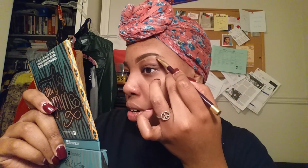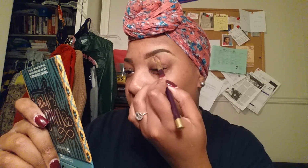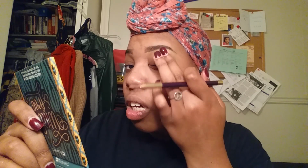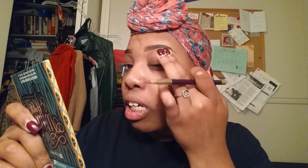And I'm just following it. See that? It just gave me a very sharp and crisp edge. And I always go back over the area for my tail to make sure it is very crisp there. And all I'm going to do now is drag the concealer down to help blend it. Make sure it's blended extremely well. And then next I'm going to take my finger, because your fingers are your best friends, you guys. It cleans and warms up the product to really give it a nice blended look.